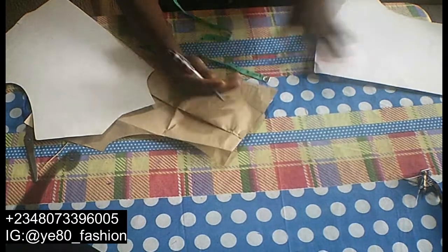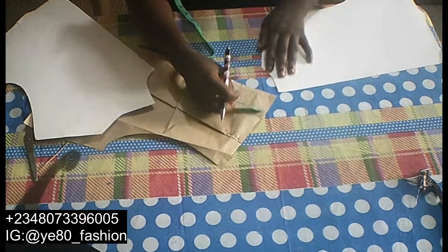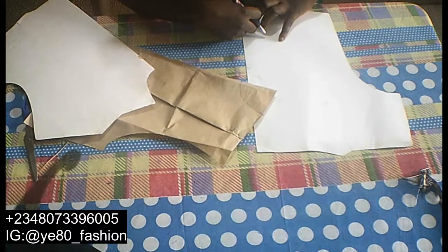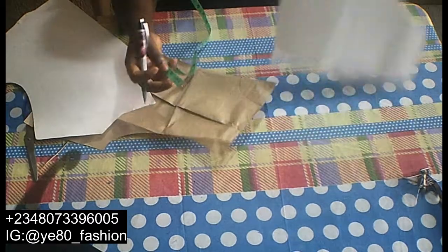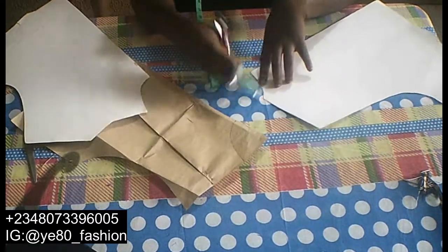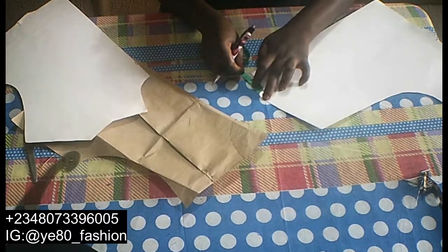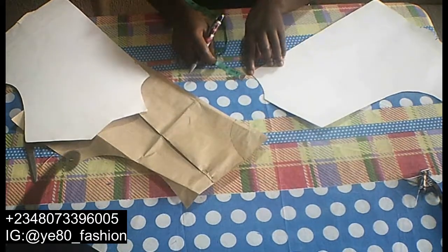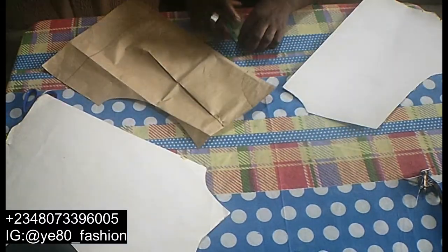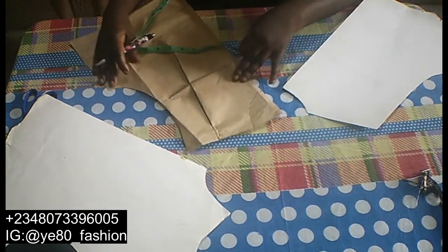So this is just my basic neckline, which is also what you have at the back. At the back, the depth is always between ½ inch and 1 inch. My own is almost 0.75, but for the essence of this class, just stay on ½ inch at the back. The neck width will be the same thing, so my 2.5, same thing here, and then the neck depth is 0.5 at the back. Once we've done that, this is a normal sleeved neckline, but you can do it for a sleeveless dress too.